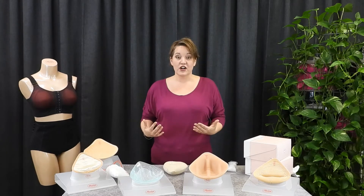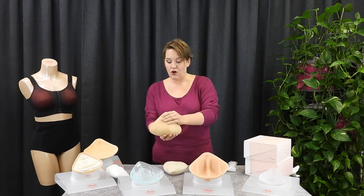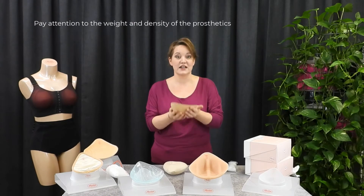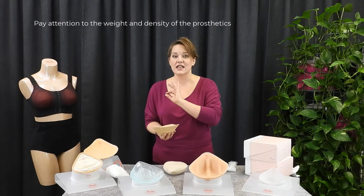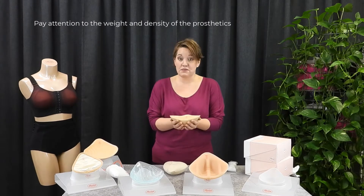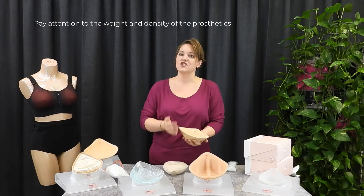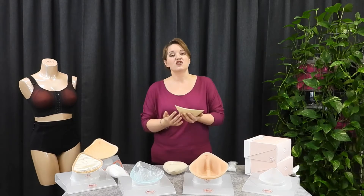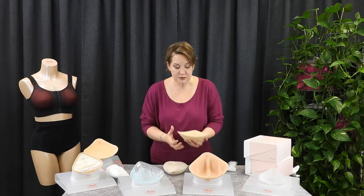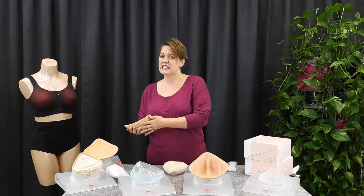That is important. However, you don't have to add tons of weight. When you are looking for prosthetics to fill in, please pay attention to the weight and the density. Prosthetics have come a huge distance over the last couple of decades, and there are some that can provide very beautiful volume and shape but are really ultra light to wear. Keep in mind, you are going to be wearing these for multiple hours a day, so you want to make sure it's not so heavy that you find your posture arcing forward. What feels good first thing in the morning may not feel great 8 to 10 hours later.